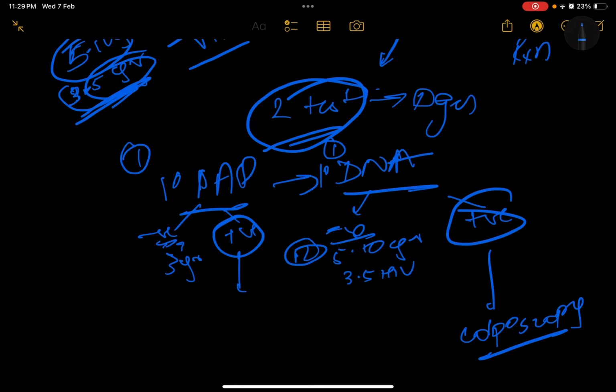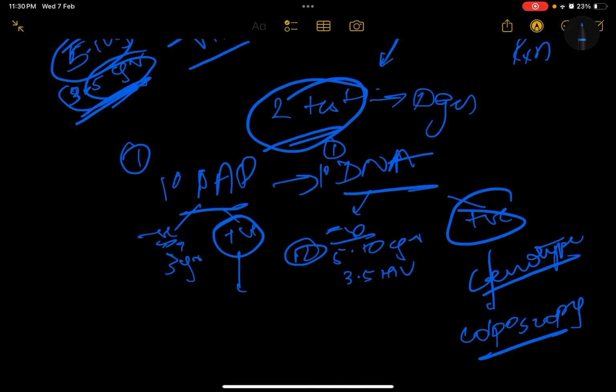Obviously, if you want to do another test, you could go for a visual inspection with acetic acid. You could go for a genotype. Usually you do a genotypic assay. HPV DNA is positive, go for a genotype, go for a colposcopy. You could also go for a VIA, but who goes for a VIA unless you're in a resource limited area? If you're not, why would you even go for a VIA when you have HPV DNA positive? Correct or not? This is just very simple, very logical thinking that you need to go about.